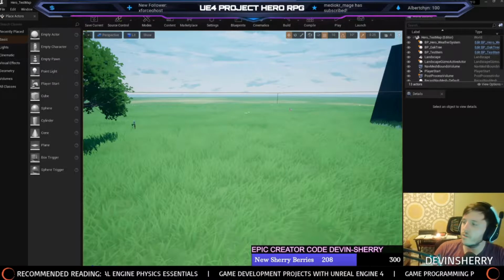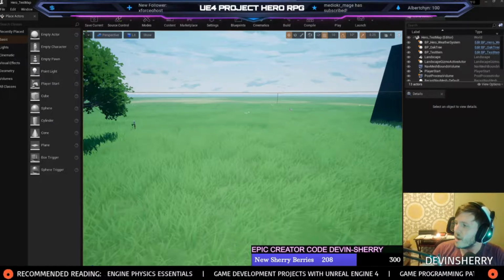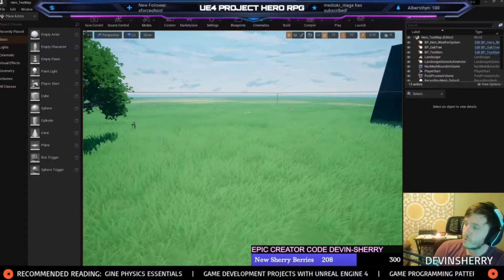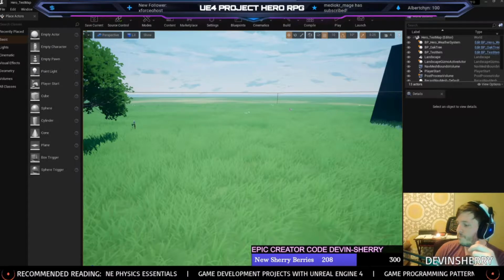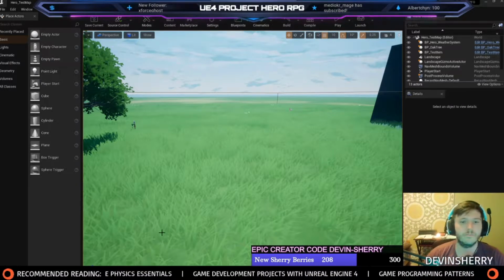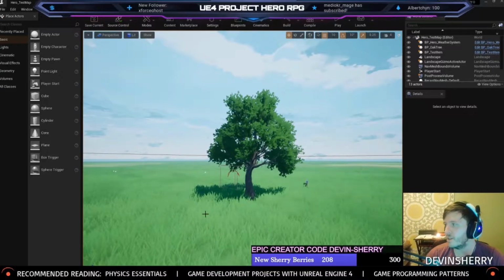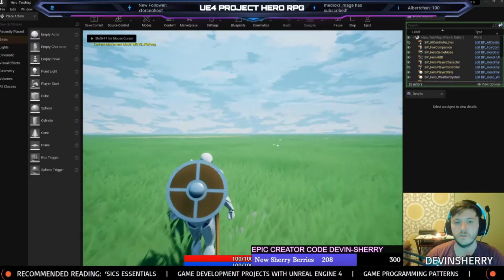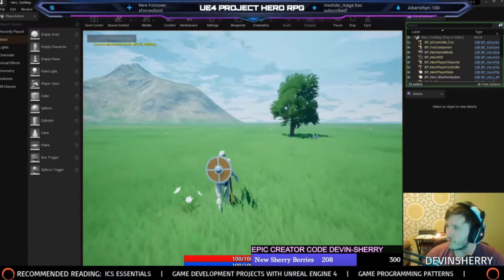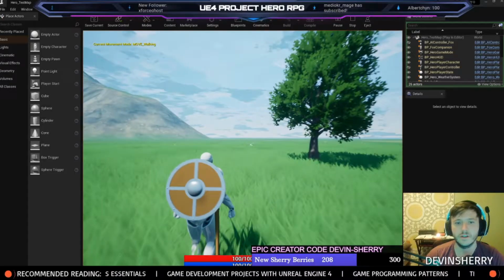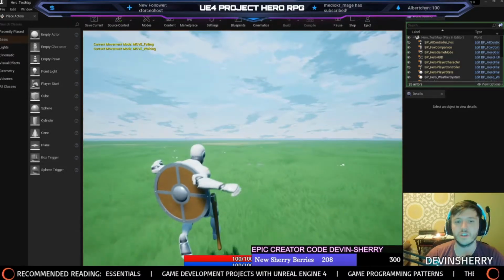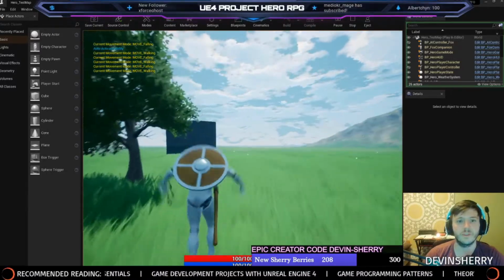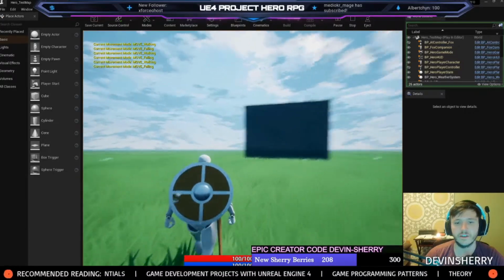We're in Project Hero, an action-adventure role-playing game developed in Unreal Engine 4 using C++, blueprints, of course, and the Gameplay Ability System plugin. So last time, we were able to finally upgrade our project to 4.26, and we started to add some new animations. We also added the scrolling feature where we can zoom in and out of our character, and we're able to sprint, jump, roll, and land like that. So we got a couple things going that I like.